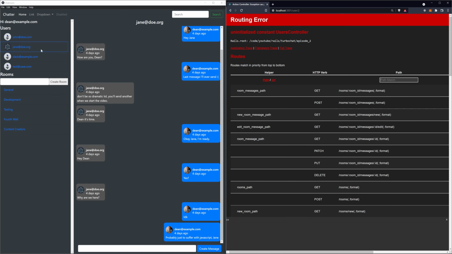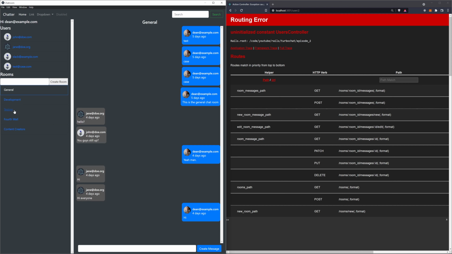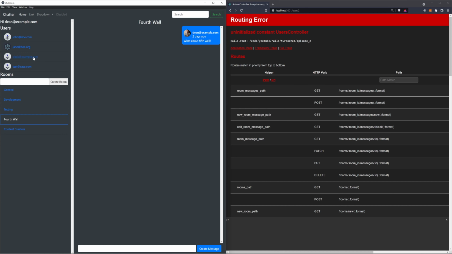On the left here, we have the current version of the application as I've been building it out for these tutorials. So you'll see some new stuff like the icons and the timestamps. But the thing I want to focus on is these chat windows with one specific user. So here I'm talking to specifically Jane, and here I have a conversation with slack@example.com, and like John and test case or whatever. And I can still go over to the general chats as well if I'd like to, or any of the other chats. What we're going to focus on is just these direct messages for this video.